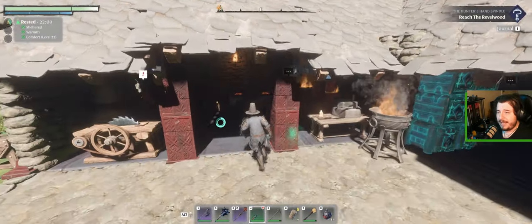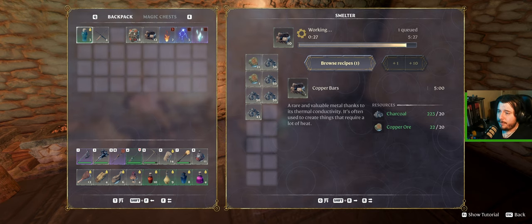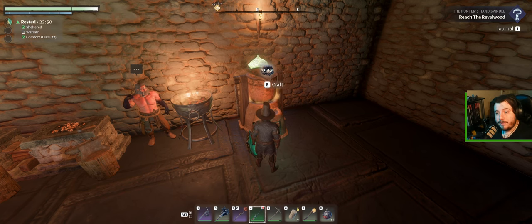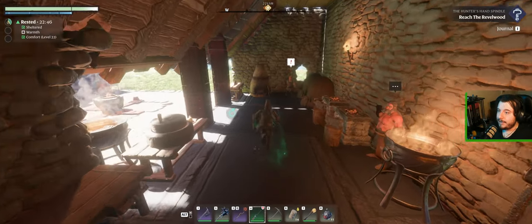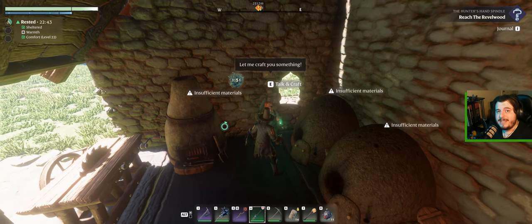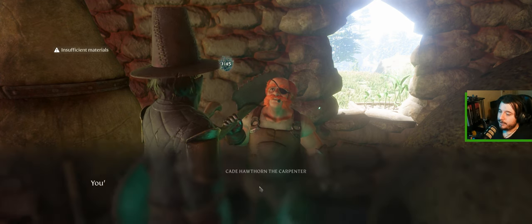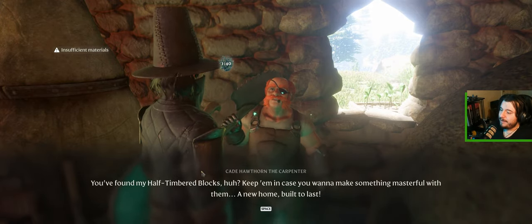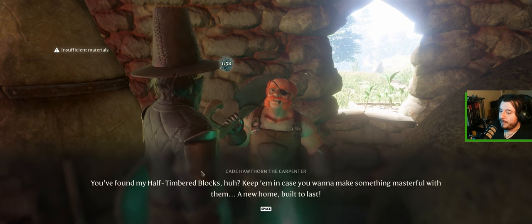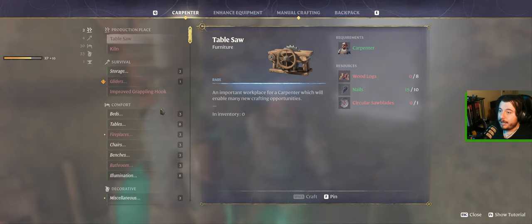Did some inventory management, and I am right now waiting for 30 seconds for 10 more copper bars so we can make the axe, because we already have the pickaxe, we just need the axe. And we're gonna talk to Mr. Carpenter Master Saw. My half timbered blocks. You found my half timbered blocks, keep them in case you want to make something masterful with them, a new home built to last. Okay, I don't know what he's talking about, but okay.